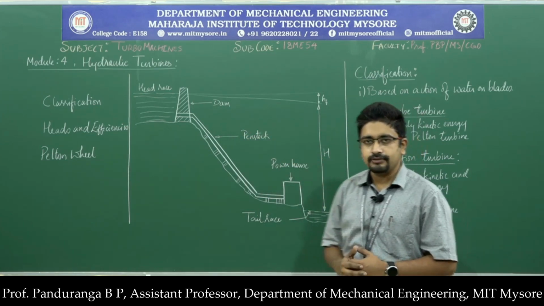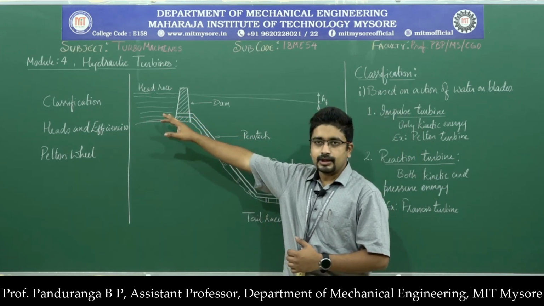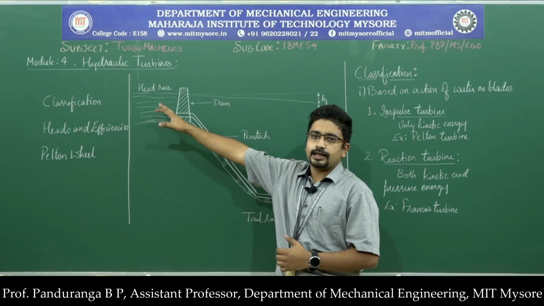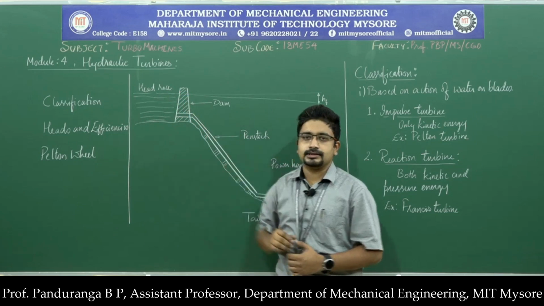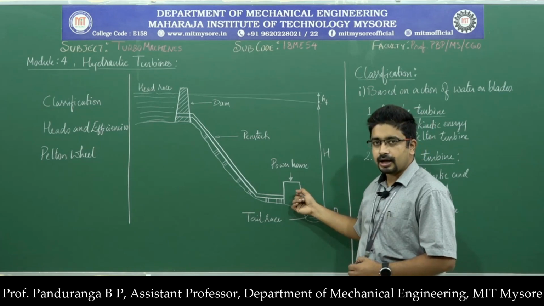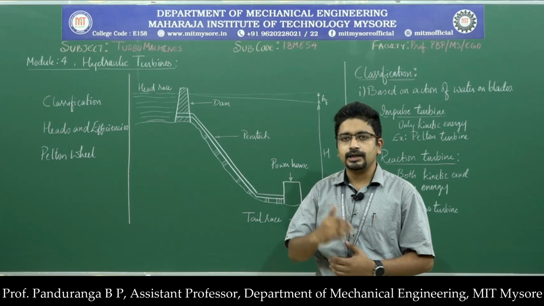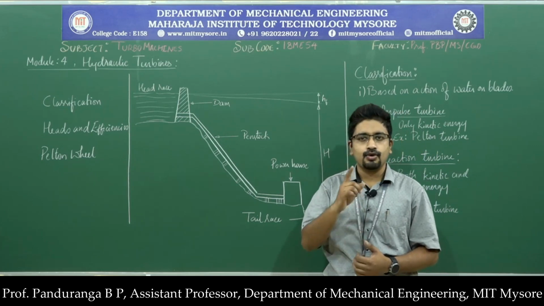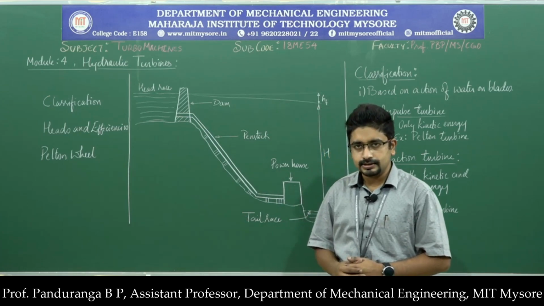To produce energy with the help of a hydraulic turbine, we need to store water at a certain height. For that, we need to construct a dam. So here we have a dam and the water will be collected behind the dam. The water level in the dam, we call it the headrace level, and then the water will be supplied to the powerhouse, which is the place or the room where we keep the turbine generator set. Depending on the amount of water available, we can have only one turbine generator set, or multiple turbine generator sets.